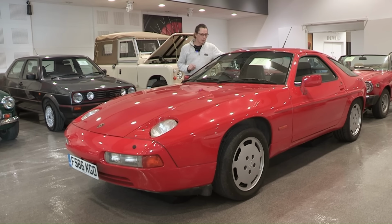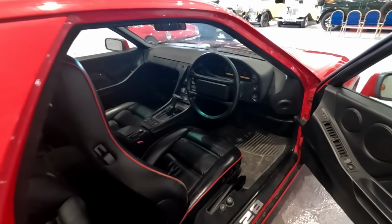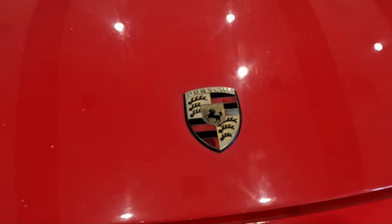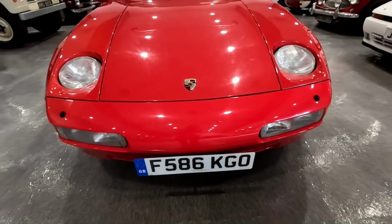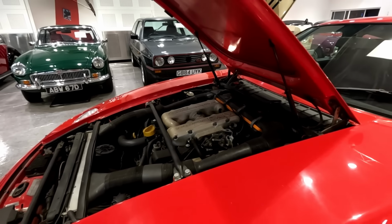Now this for me is one of the stars of the show. 1988 Porsche 928S. I think these always were a really pretty car. Introduced, you may remember, back in 1978 when they were European Car of the Year. And Porsche's plan for this car was that it was going to replace the 911. During the 70s, 911 sales were tailing off. They were deciding to go down the Grand Tourer route, thinking the 911 was a bit quirky, which is why sales were going away. But they launched this, and then of course into the 80s the 911 had a great resurgence and to an extent hasn't looked back since.